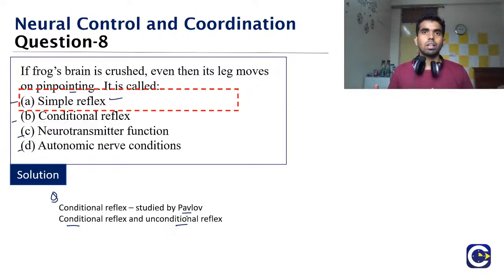See, when you see food, you start salivating. That is the unconditional reflex. It is the natural reflex. But if there is something attached to that unconditional reflex, like if I ring a bell when I give you food, and I do it several times, then after several times, if I just ring the bell, you will also start salivating, and that is known as the conditional reflex.